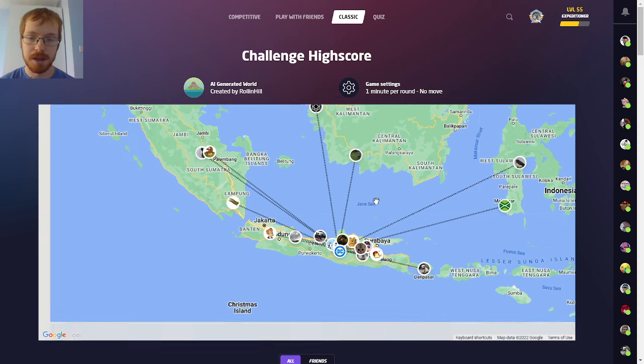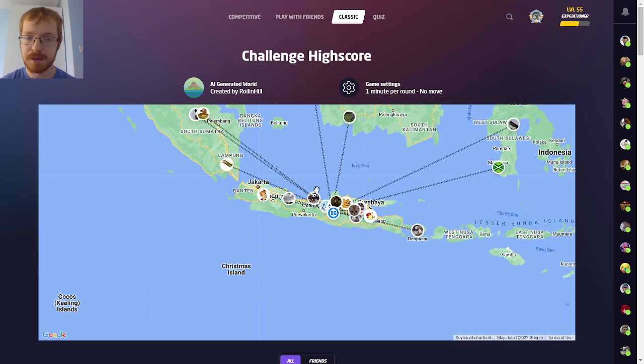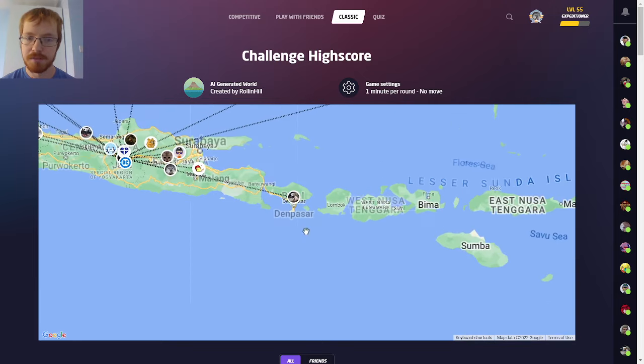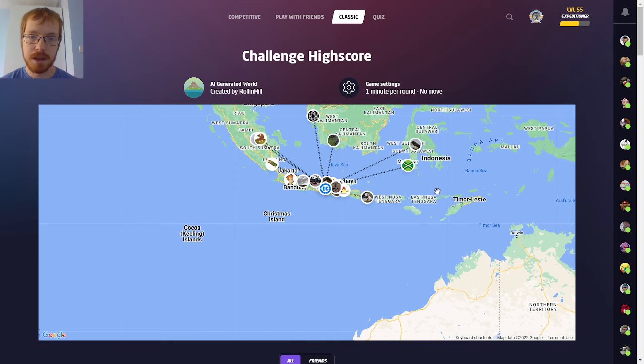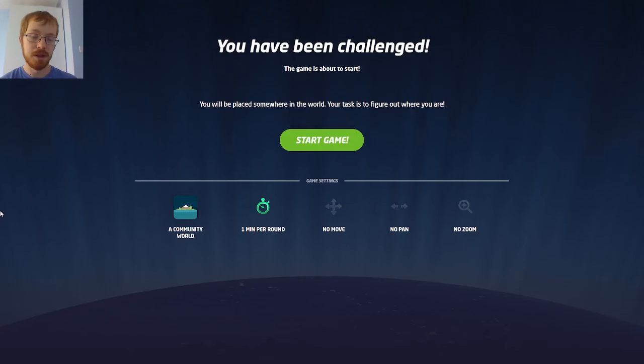So, yeah, I guess it was mostly the tiled roofs, but you can get similar roofs in the southern part of Sumatra and maybe these islands as well. So yeah, that makes sense. GGs everyone, and let's go on to Community World.